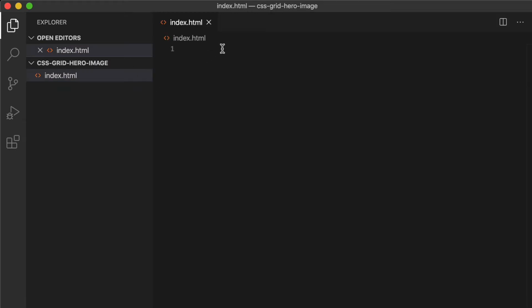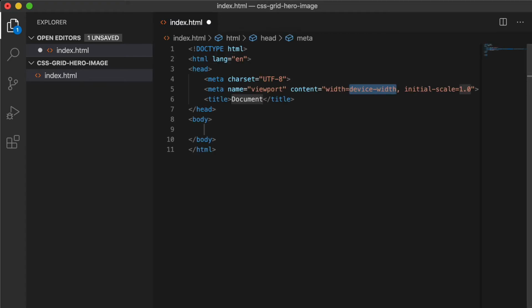Inside the code, now that it's saved with .html, I can type in a handy little utility here, which is I can just type HTML:5 and then press the tab key, and that creates the basics for my website. Okay, now I'll just type in hello world here as a simple piece of text just to make sure this is all working.